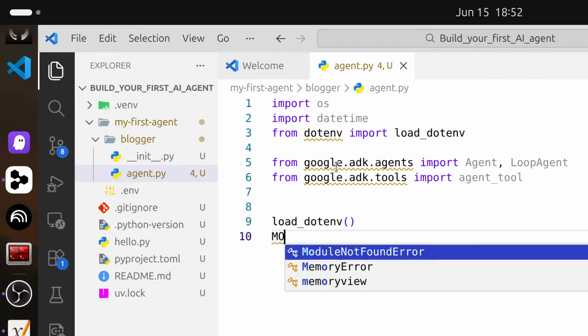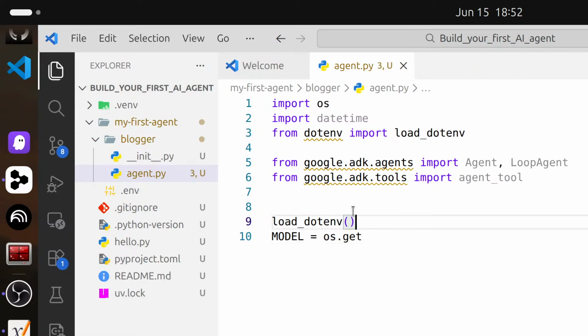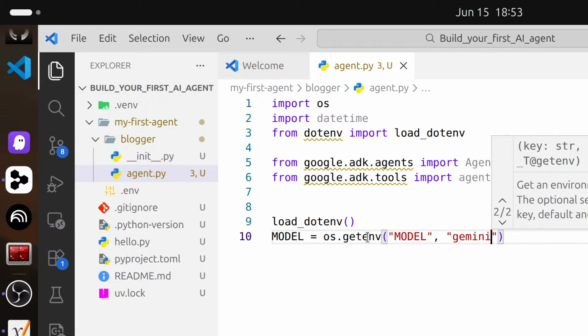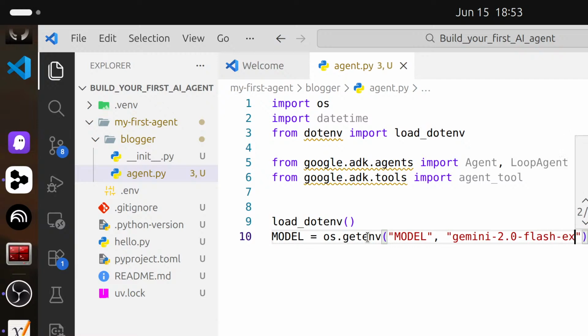We will run this. After this, it will load the environment variables and make them available to us. Then we have this function of os, right? Now which model are we using? Gemini 2.0 Flash Exp, right? This function will read every line from your .env file, the API keys, the model you are using, everything, and it will load them into Python's environment, right? Load from the environment.